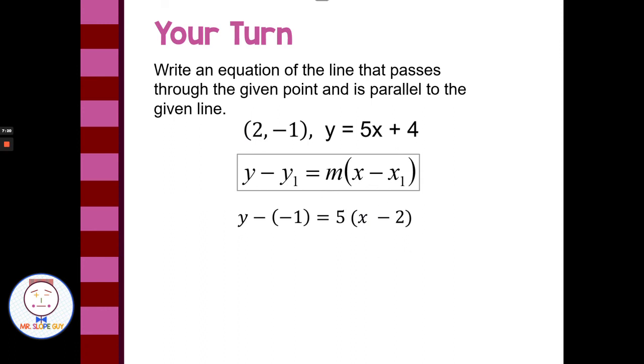I would do any obvious simplification first, like minusing a negative is the same as adding a positive, so y minus -1 is the same as y plus 1. And we're really close to slope-intercept form here, so let's go ahead and just subtract 1 from each side and get y equals 5x minus 11. Generally on these, they will tell you not just to write an equation, but they'll say, hey, put that in standard form, or put that in slope-intercept form, so you get the right answer. But if you're just asked for an equation, point-slope is technically an equation, and you could stop there, or look for an equivalent.